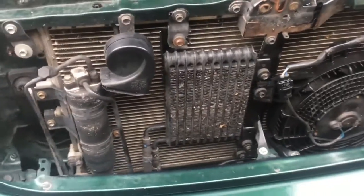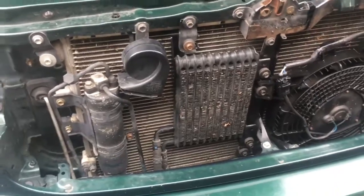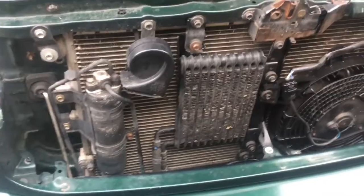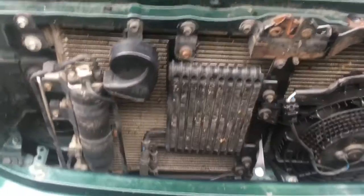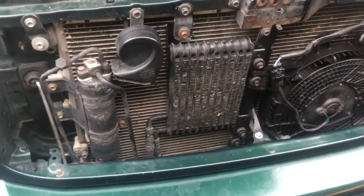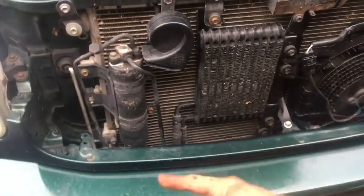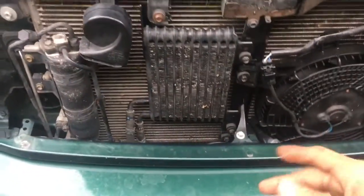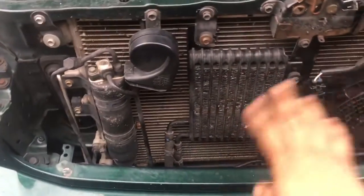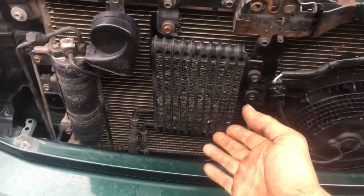Now what will happen when you put a transmission cooler in, when you're in the north like we are, during the wintertime, your transmission is going to have a harder time getting up to operating temperature. But I personally say a cooler transmission is better for the fluid. It's still going to heat up a certain amount. It's still going to do everything it was, but the reason that they put the coolers in the bottoms of them is because they want that temperature to rise on that transmission fluid, even though they know that it will do some cooling properties, and then they put an external transmission cooler on it as well.